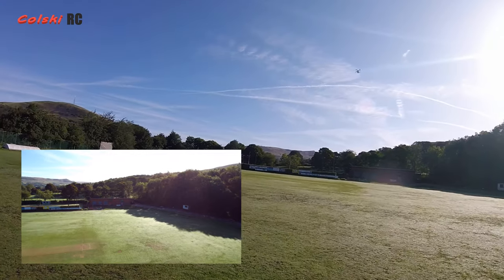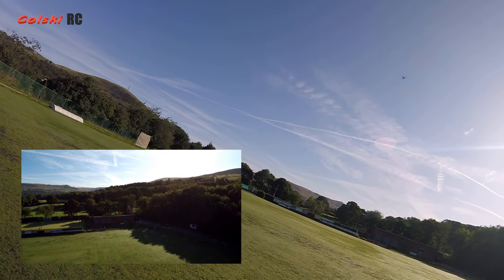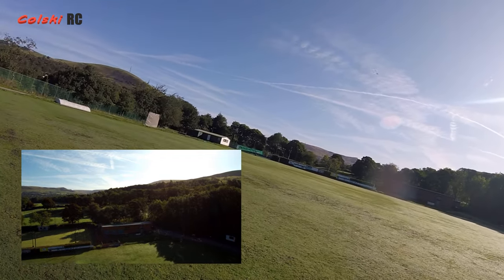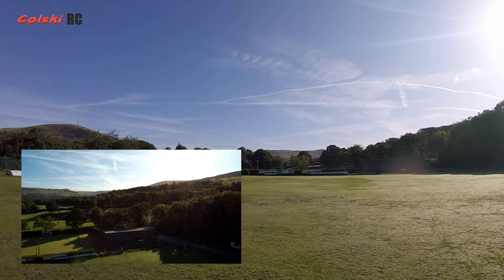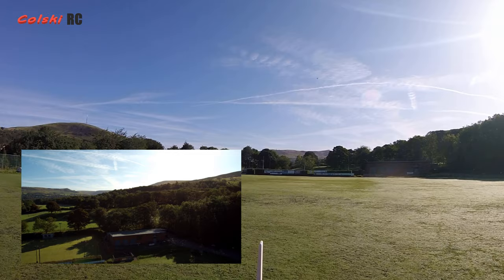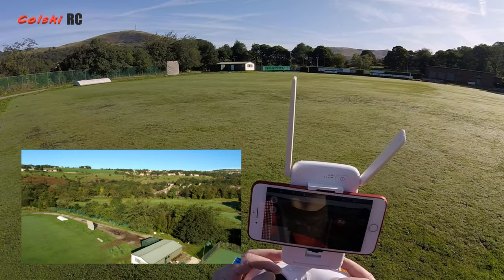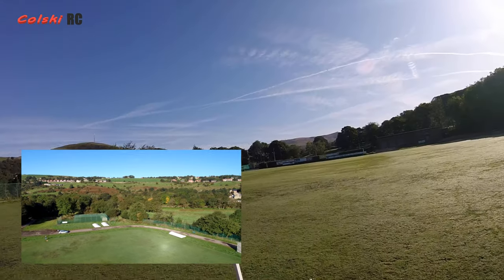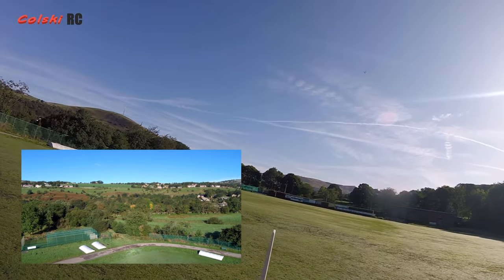Now the trick here is which way is facing forward. Got it straight away — that's not too bad. Let's get a bit more altitude. I'm not testing anything today by flying it — return to home and everything is something we're going to test in another video, and I'm not going to go that far with it today. I just want to get a feel for the drone. It actually flies differently than I thought, and actually flies better than I thought it was going to fly. I expected it to be a bit wandery, but it's absolutely locked in. It doesn't appear to really drop altitude — according to the GPS it's saying 21 meters and it stayed at 21.